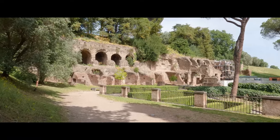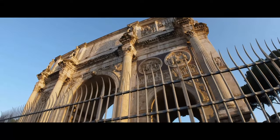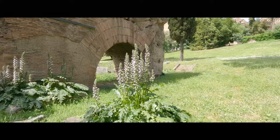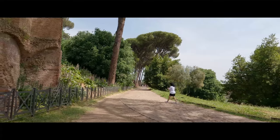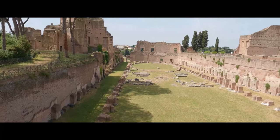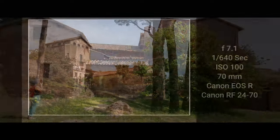Next up, the Palatine Hill. Just leave the Colosseum and walk past the Arch of Constantine — you'll find the entrance to the right, a few hundred feet past the Arch. We're at the Roman Forum and Palatine Hill. My wife has the camera, so she's the photographer today. Built on one of the seven hills of Rome, this was an upscale part of the city with several palaces. Even before the Empire, this place was inhabited as early as 900 B.C.